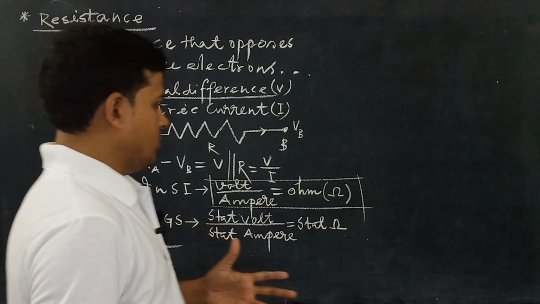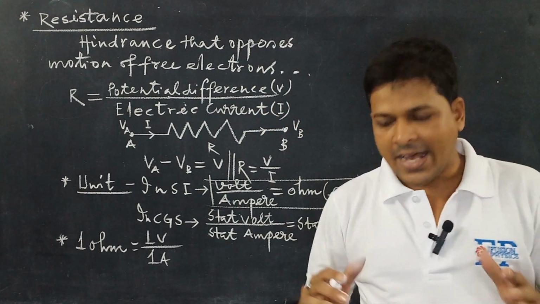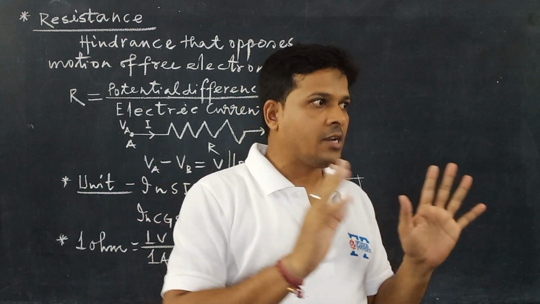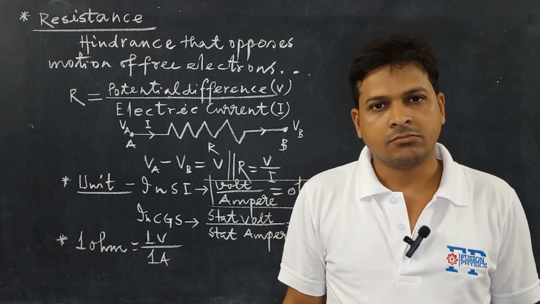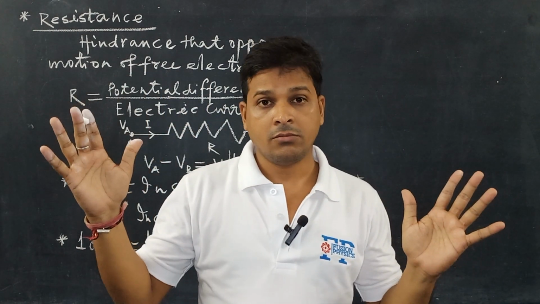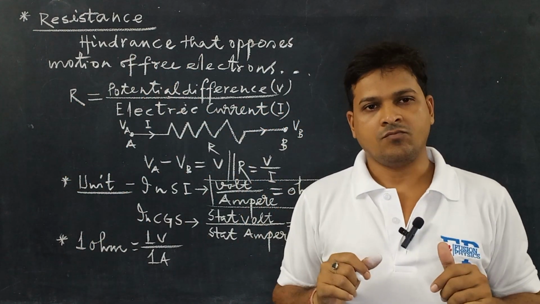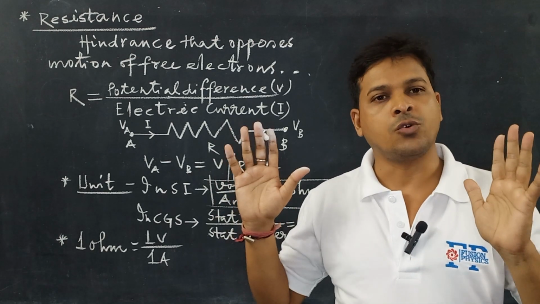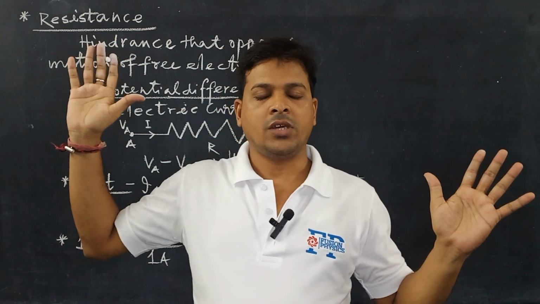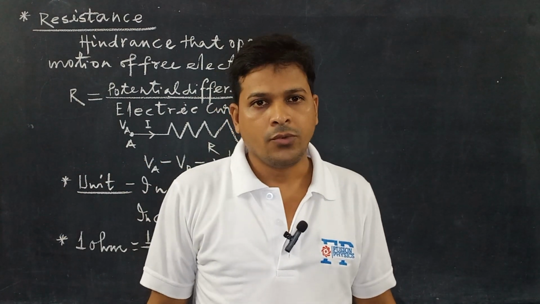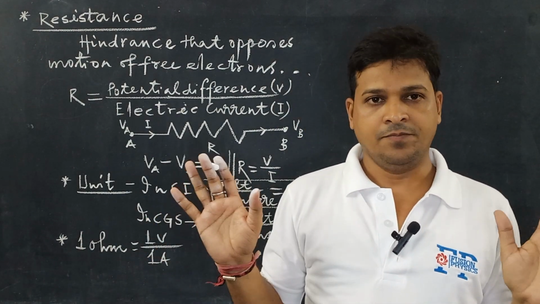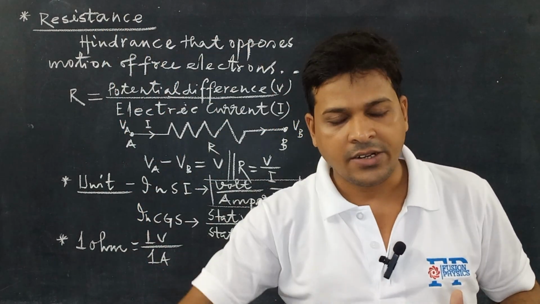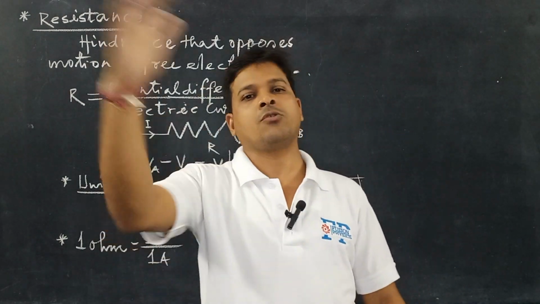Okay. Next, another important question. Is the resistance offered by all materials the same? No. That's why different materials can conduct different amounts of electric current. If the resistance is high, the electric current will be less, because the hindrance is very high. If the resistance offered by the material is low, electric current as well as free electrons can easily move, so the electrical conductivity will be very high. So they are inversely related. If resistivity increases, then electrical conductivity decreases. If resistivity decreases, electrical conductivity increases.